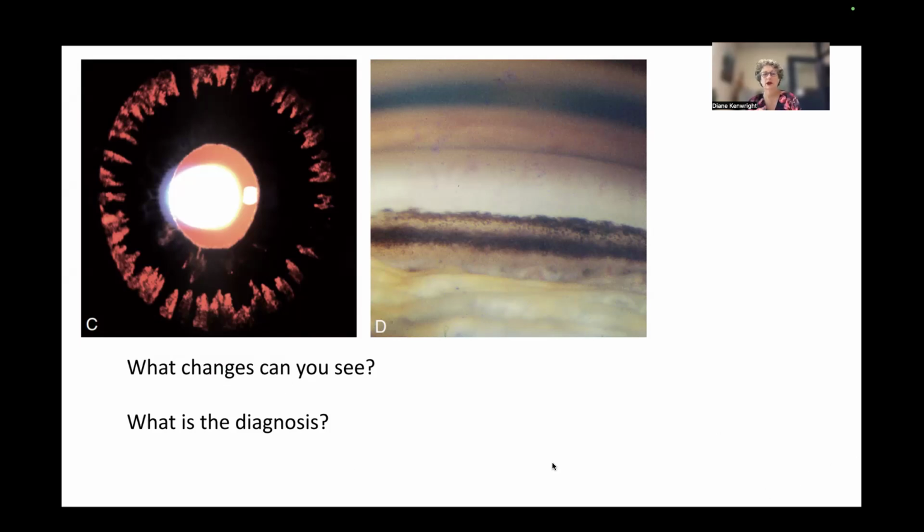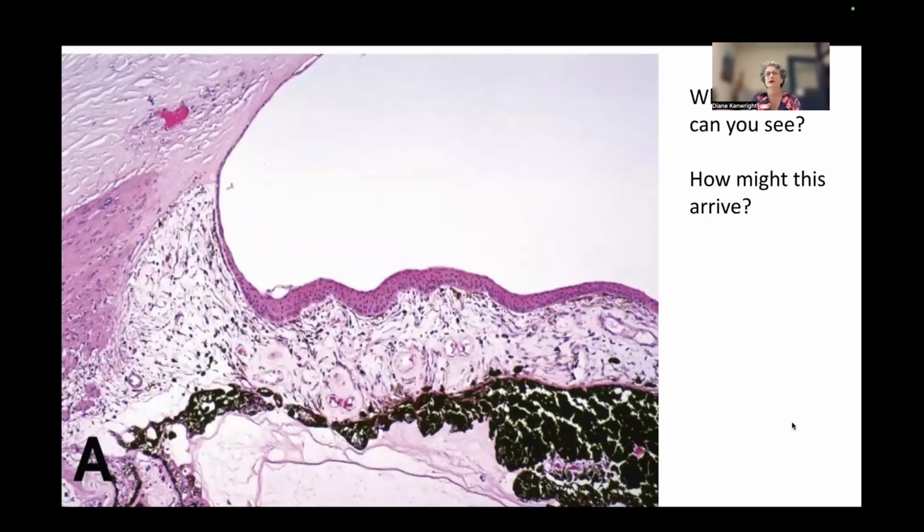Okay, so the next one is epithelial downgrowth syndrome. So imagine that there has been some kind of surgery and the squamous cells have got implanted here. They do what squamous cells do and start to grow like a membrane. But of course, if you've got squamous cells that are growing over the trabecular meshwork, the fluid can't get through. So this is epithelial downgrowth glaucoma.